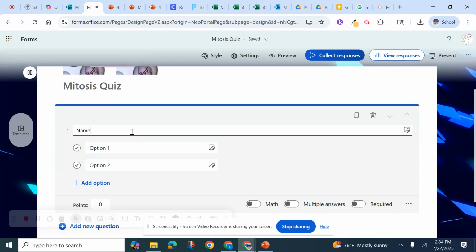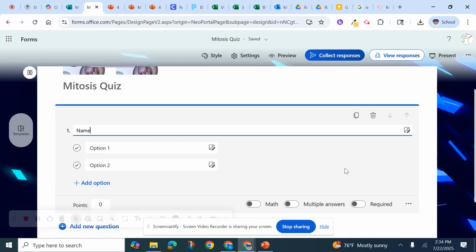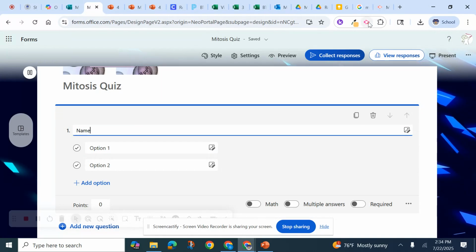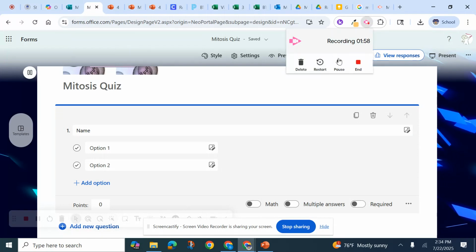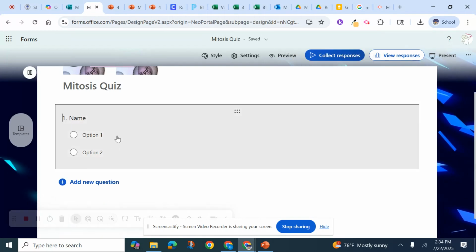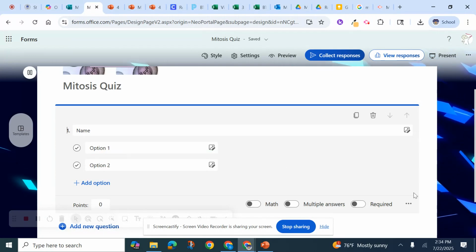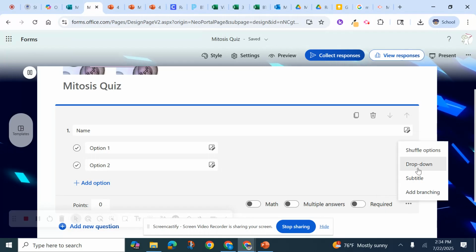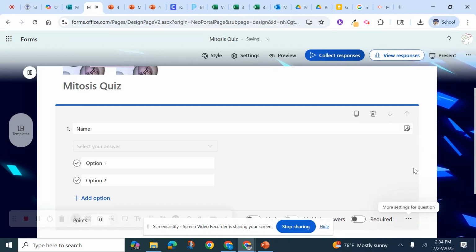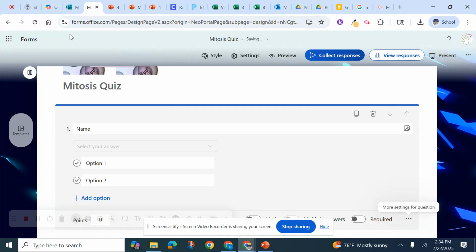So when you go into here, you're going to want to change this to a drop-down menu. Over here, there are three little dots. You're going to go, hey, drop-down. So you're going to pre-fill this in with the students that I gave you.